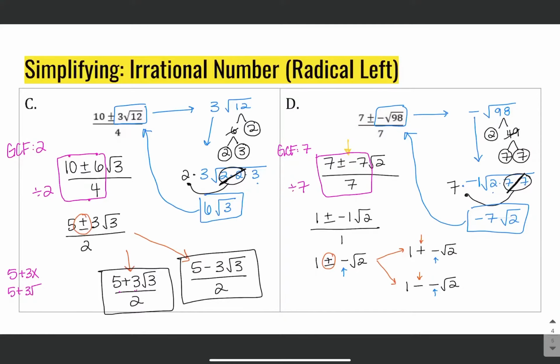Now, all of that's really important because now we can easily see how to clean up our signs. This is, again, why I normally wait till the end to clean up the signs, because I think it's just easier to see where to clean them up. So hopefully we would recognize that if I'm adding a negative, it's just overall a negative. So this is going to end up being 1 minus radical 2. And hopefully we are comfortable knowing that a negative times a negative is going to be a positive. So this will end up being 1 plus radical 2.